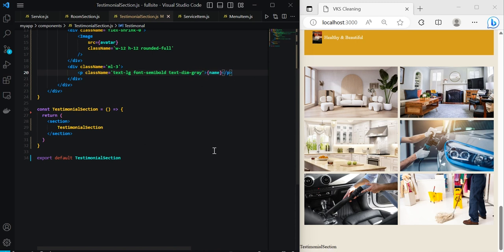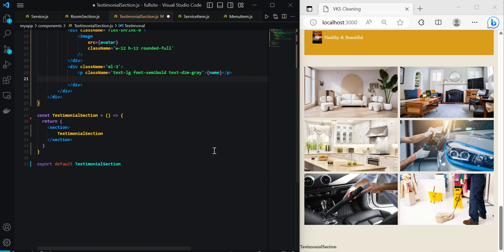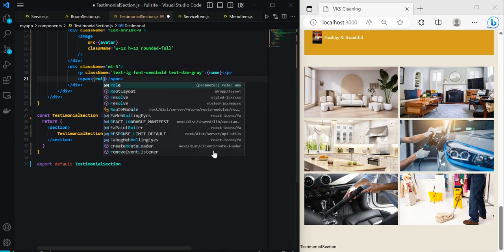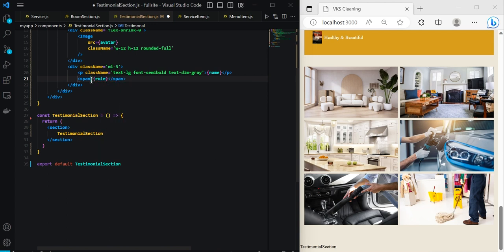Okay, and underneath the p tag we're going to add a span, and in it we want to pass in the row prop, and inside the span we'll have a class name of text to be small, and we want the text gray, and I'll set the color to 500. Now actually, you know what?